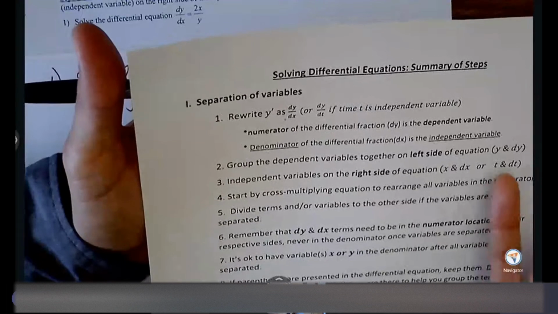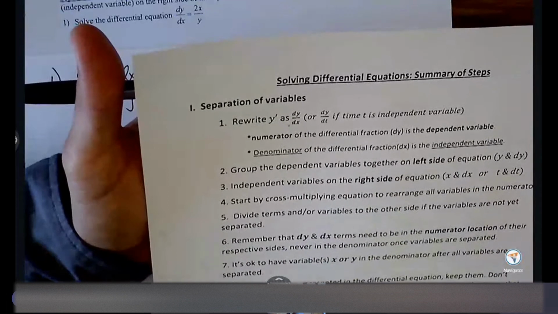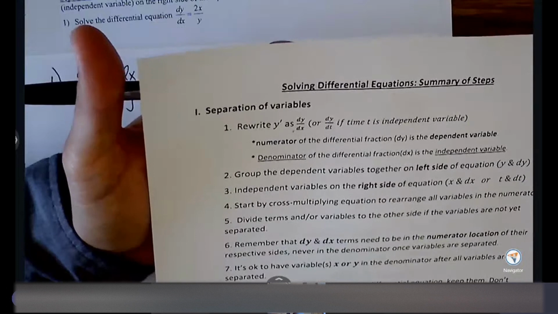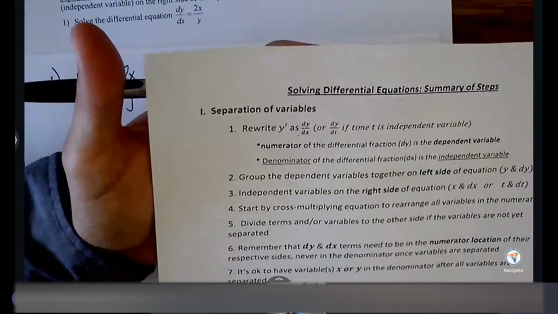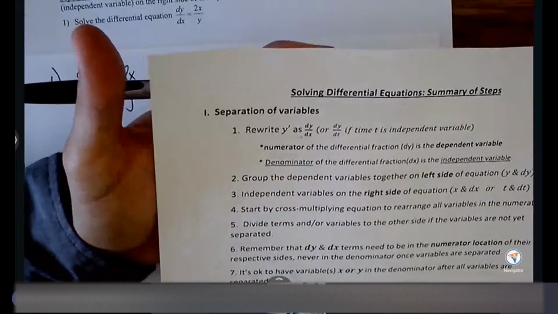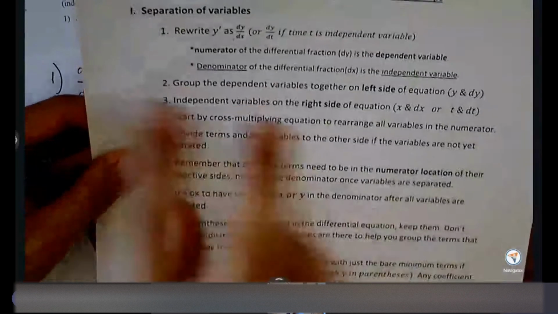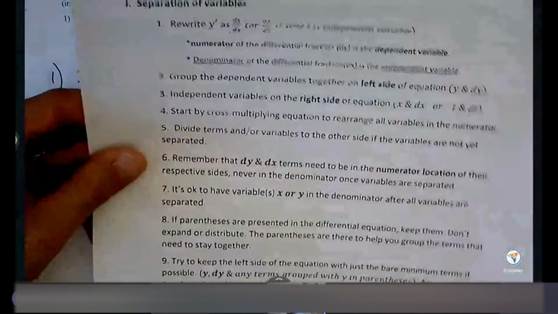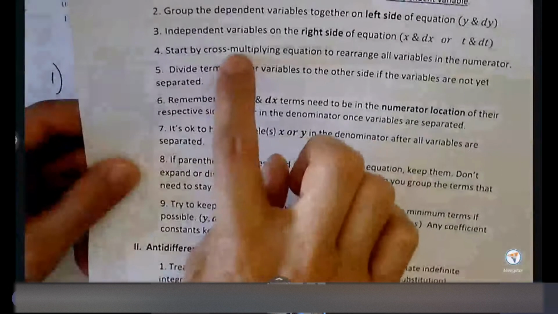And I think what tripped a lot of students up is they sometimes see strange variables like q or p or z, depending on the equation. But just understand that if you see a strange variable, that's your y. And that strange variable is always going to be paired with time. That's a pattern that we see with these AP exam free response questions: if it's not in terms of x and y, it's going to be in terms of time and something else.